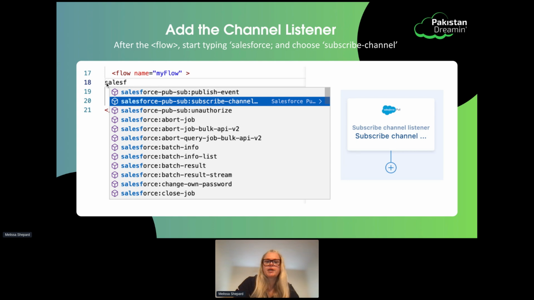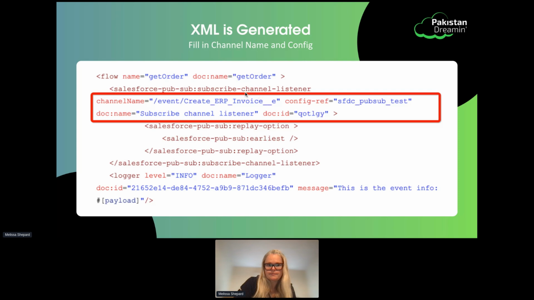So you go into the XML tags where it says flow, start typing Salesforce, and choose Salesforce PubSub and then subscribe channel listener. Here you can see we have the channel listener added, and under channel name, you give it the channel name of the platform event that you created. The format here is /event/ followed by the name of your platform event.